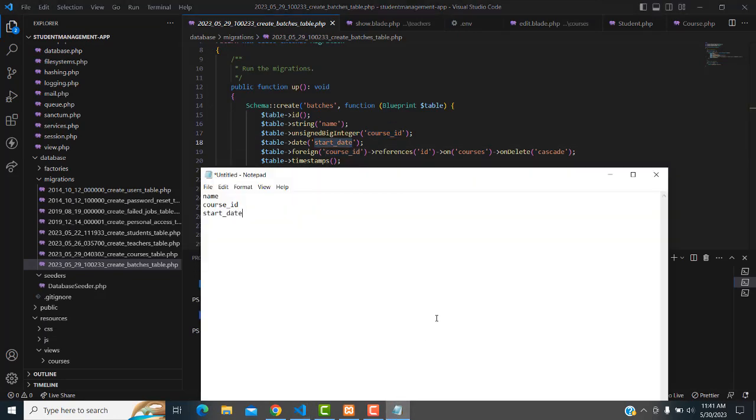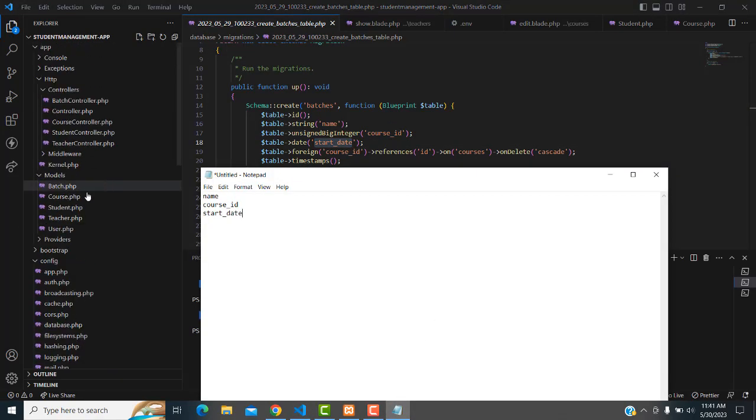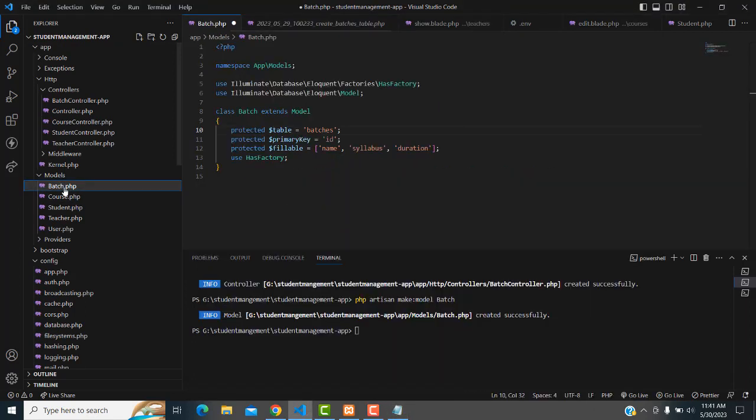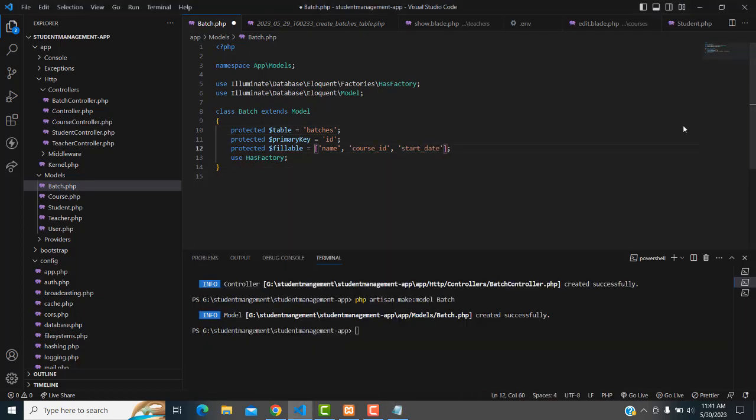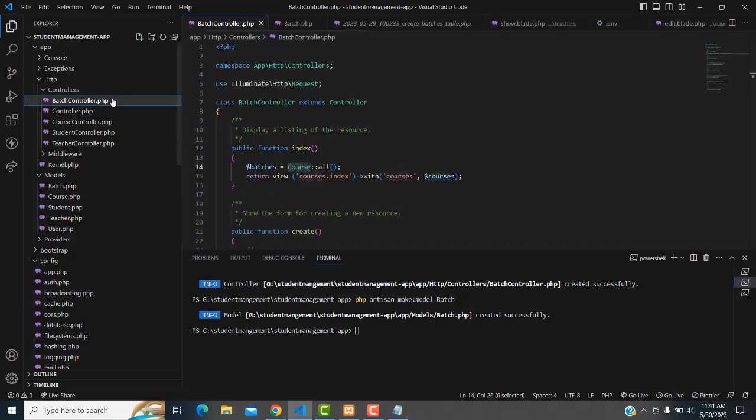These are the three attributes we needed. Let's go back here to batch. Name is okay, course ID is okay, and the third one should be the start date. These three column data make up the batches table. So let's save all and go back to our batches controller.